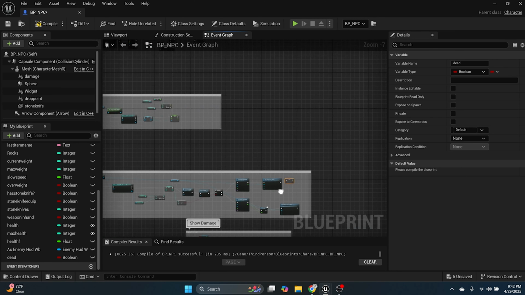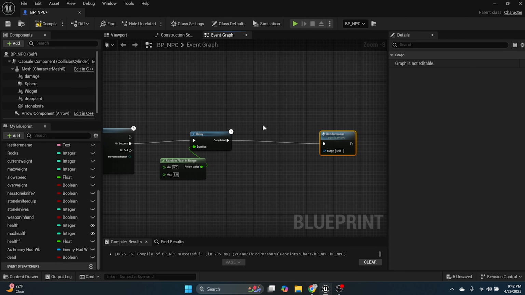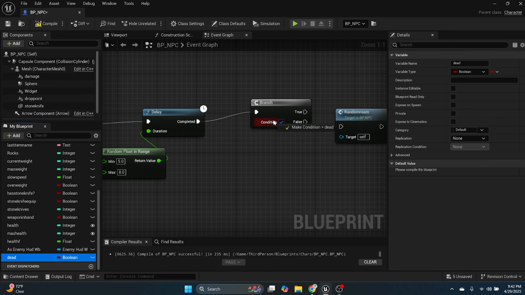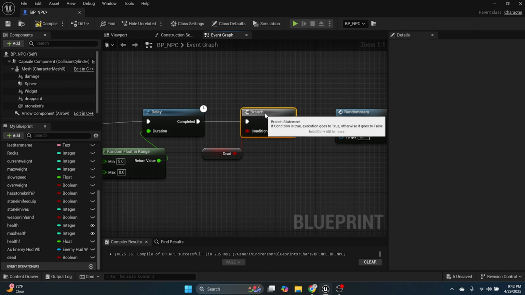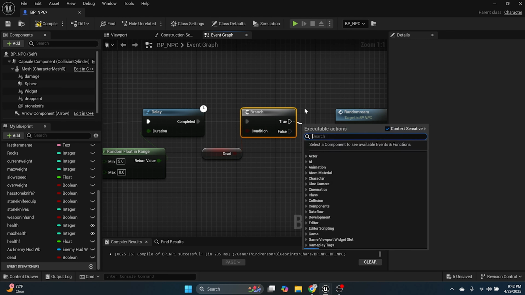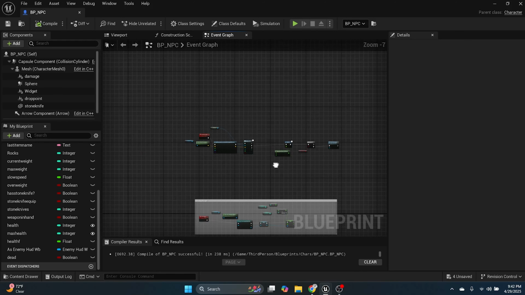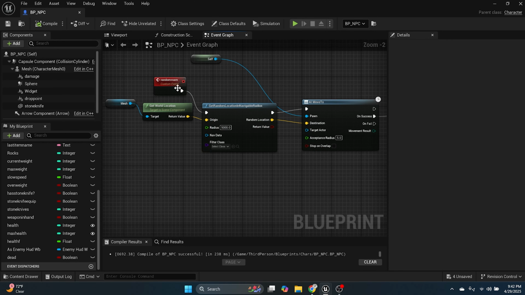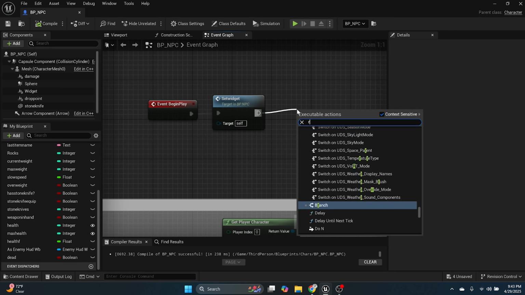The reason we needed that is because back up in the one that we were working on, before they Random Roam, we need to do a check to see if they are dead or not. We might do that same check at the beginning. But as soon as they delay, we're going to check and see if they're dead. If they are not dead, false, then they can Random Roam again. So let's see if our NPC now will be moving. But you know why he won't be moving? It's because we only made that a custom event. We need to call that event on Begin Play. So let's call Random Roam.